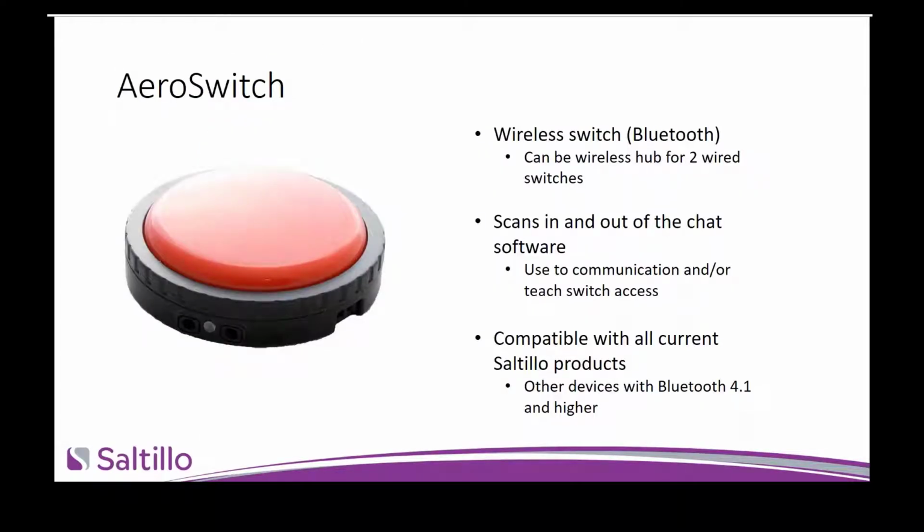The Era Switch is another new product that we just released in early winter of 2020. It's the first dual-branded product between PRC Saltillo, and it's a wireless switch that can be connected via Bluetooth. Not only can it be a standalone wireless switch, but it can also be a wireless hub if you want to plug in 2 wired switches.